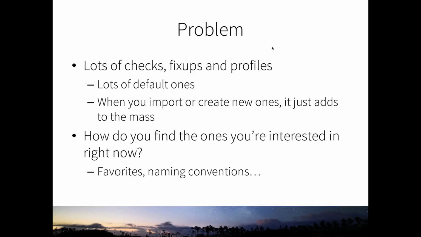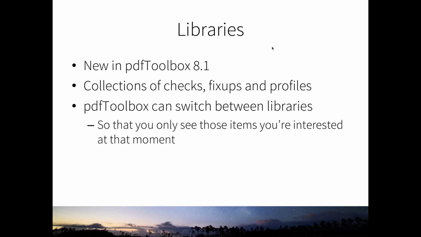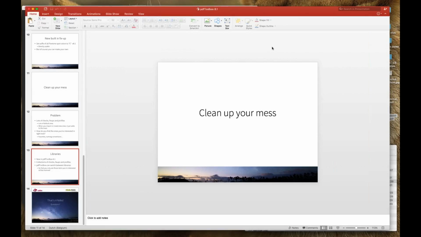And I think pdfToolbox 8.1, if you've ever encountered that problem, will become your friend very, very quickly. Why? Well, because we fixed this problem, I think. The problem where you have lots of default profiles and checks and fix-ups, and when you import or create new ones, it creates more of those. And how do you find the ones that you're interested in? All of those things. And the solution in 8.1 is called libraries, pdfToolbox libraries.